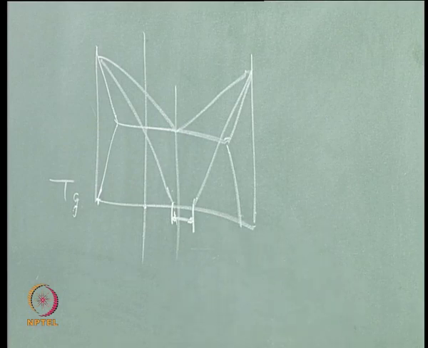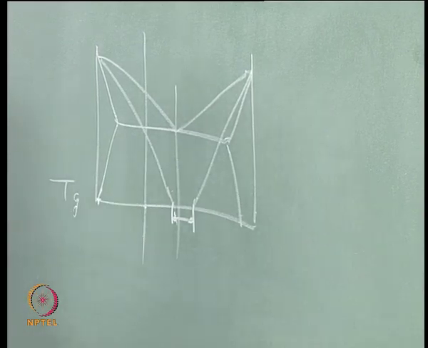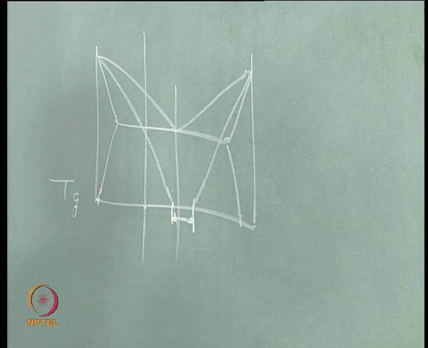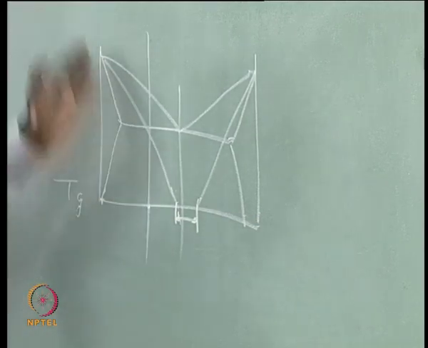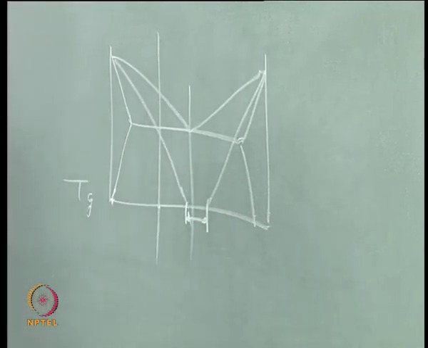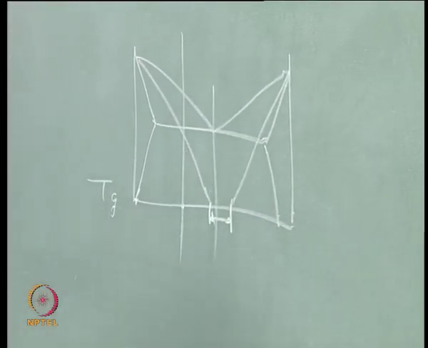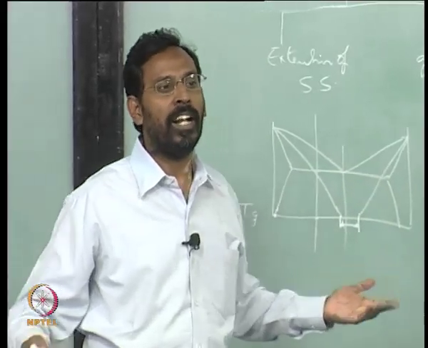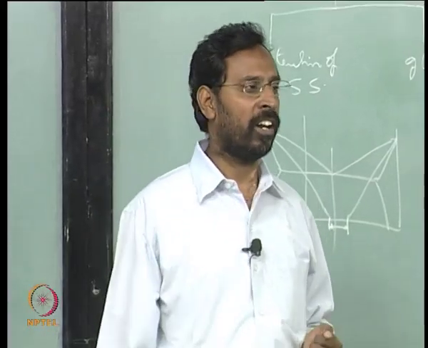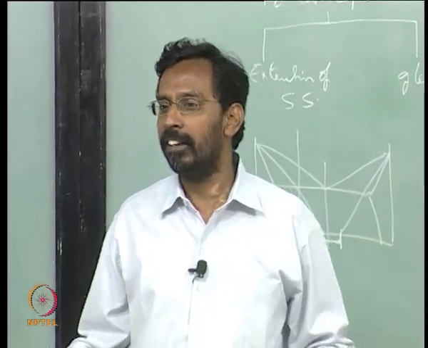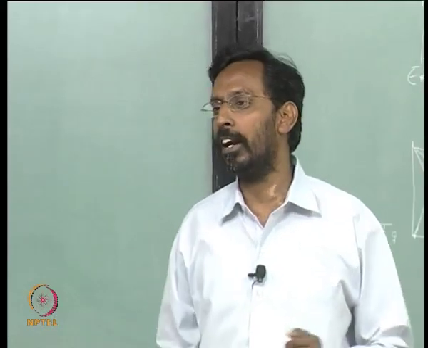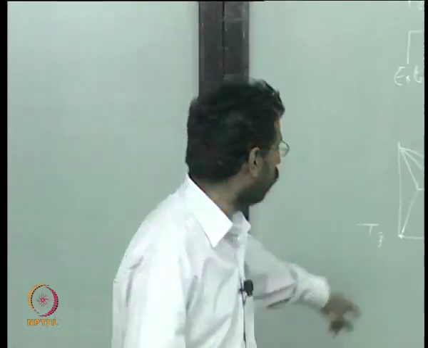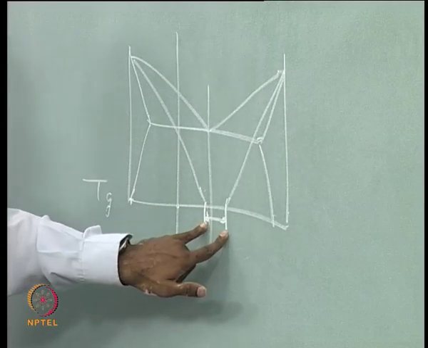More or less Tg is not a strong function of the composition of the alloy in any system. So as a result, you see it more or less as a horizontal line, and so wherever the two T naughts intersect that Tg, that range will give you the range of compositions where the liquid is more stable and the liquid has no chance to undergo partitionless solidification. As a result, this liquid, once it reaches the Tg, will undergo glass formation. So that is why we call this the glass forming composition range.